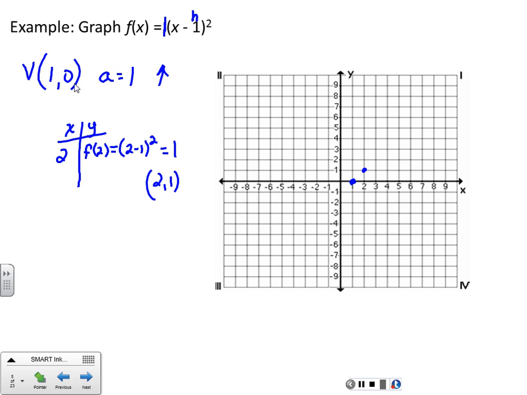Okay? If I did not remember the mirror image, give me another x value that I could use. -4. Or 0. Yes, 0 would actually be the mirror image, right? All right, so if we do f of -4, we're going to have -4 minus 1 quantity squared. Goodness gracious, that's going to give us 25. That's way off the chart. That's way up here.